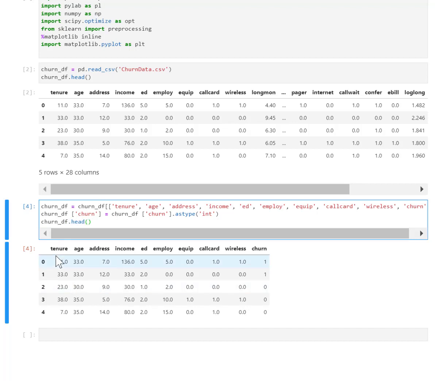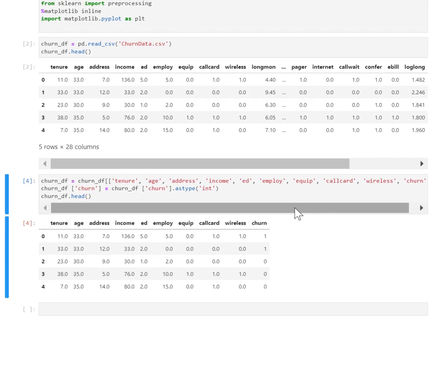And here are our first 4 rows. So we selected the features that we're going to be using for this model, and we deselected the other ones. Remember that we had a lot of independent variables, but we selected just a few for our model. Okay, so let's continue.